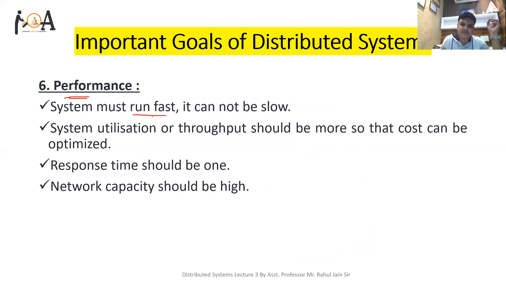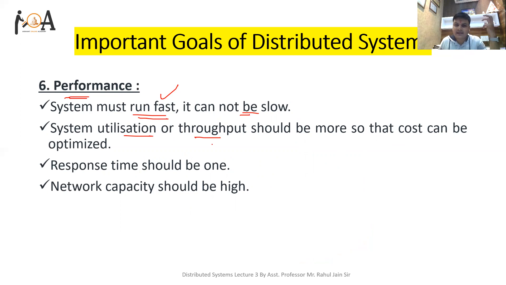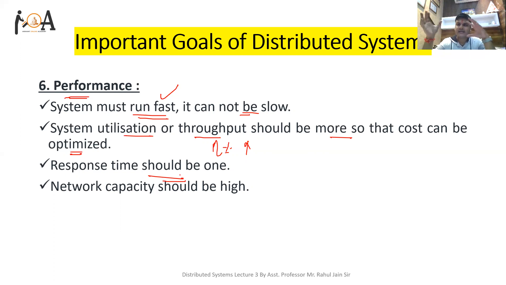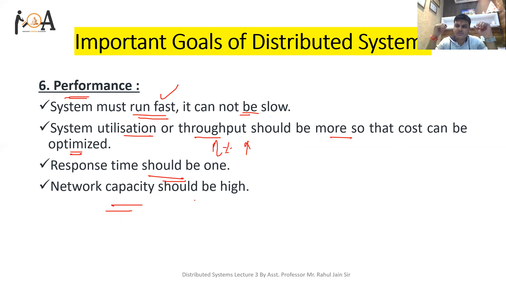The next goal is performance — the system must run fast. We are using various resources from various locations, so it should not be slow. The efficiency and throughput of the system must be high so that cost can be optimized. Resources should be used more and more, and the system should perform and work more. Response time should be uniform — we have to make a global clock so each device works in sync. Network capacity should also be high so resources can be shared with users at any time.